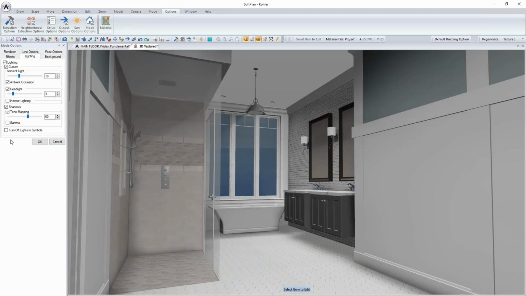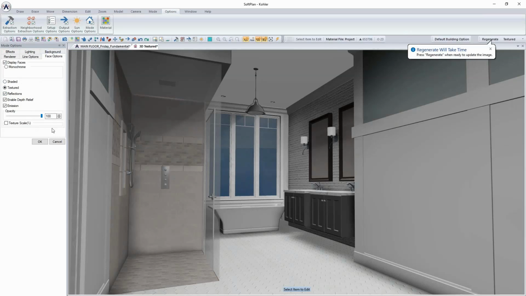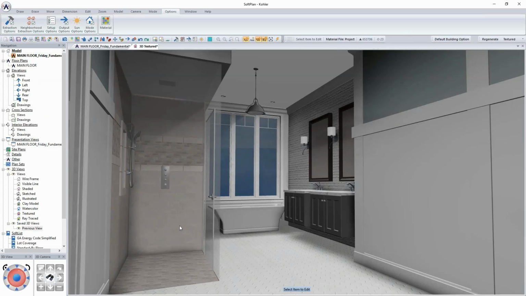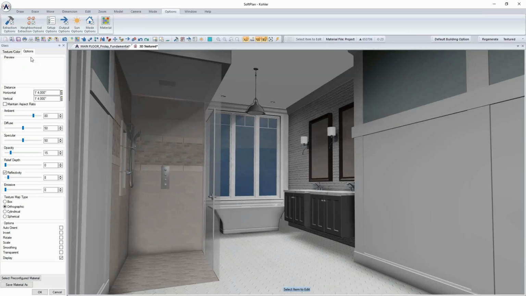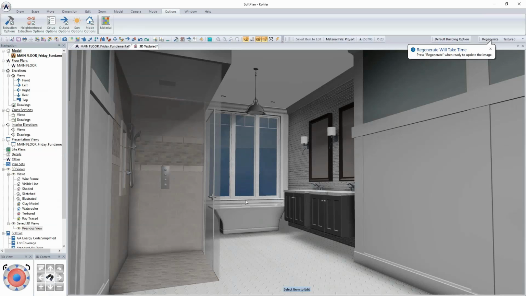I'm going to come in through the lighting. I can see here that I've got my ambient light. I can lower that, and so the lighting is going to come from the electrical symbols themselves. As I go to the face options, this is where I can turn on my reflections for the mirrors and so on. Okay, and I can even edit individual items like the glass, and I can increase or decrease the reflectivity. I could do the same thing for the flooring. Here we've got a reflectivity, and I'm actually going to turn it off just for the sake of our class today on that reflection, and then I can set the regenerate in motion.